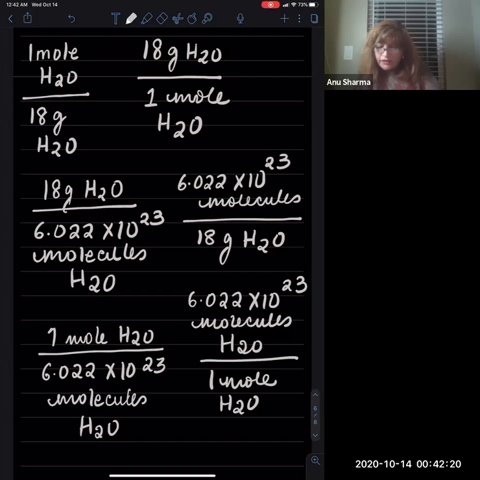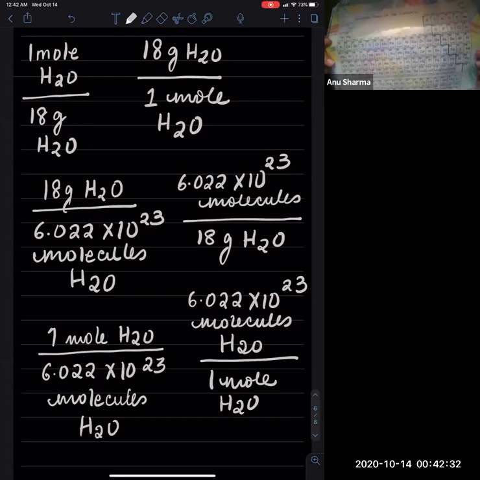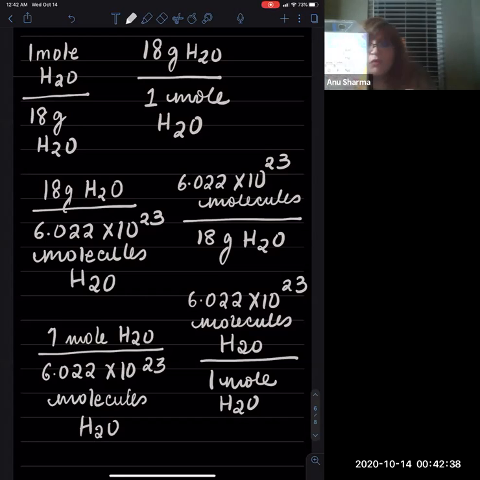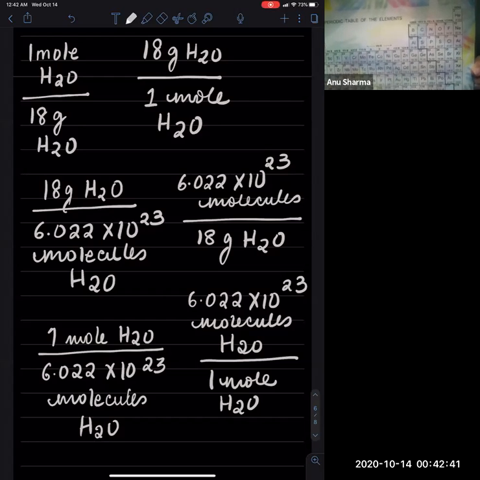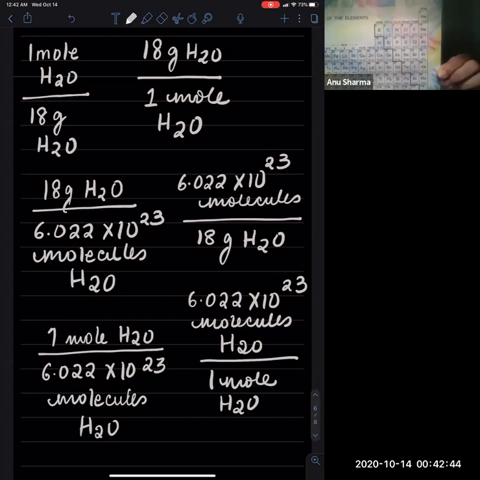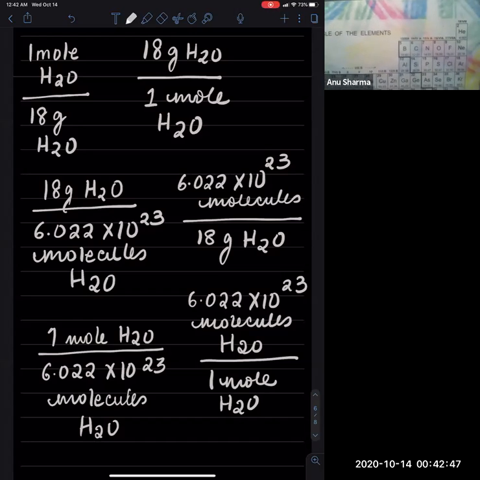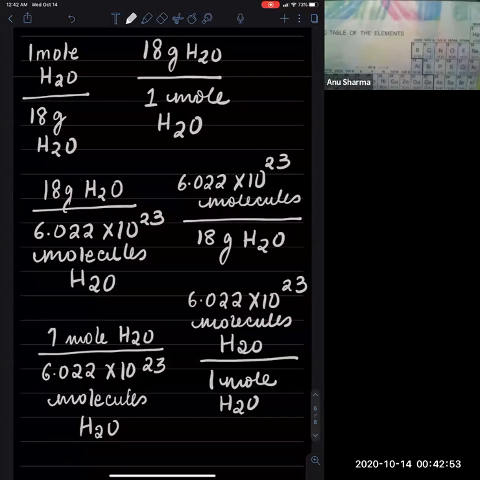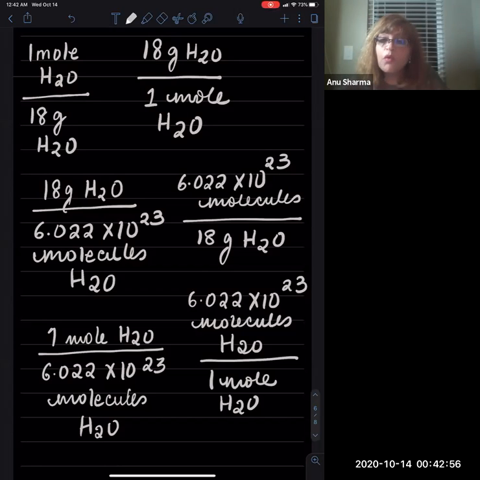Now, there's something very interesting. In the periodic table, you are given this information that you see here. These are 1 mole of every substance. 1 mole of hydrogen, 1 mole of nitrogen, 1 mole of iron, 1 mole of chlorine, bromine, iodine, aluminum, silicon, phosphorus, nitrogen, oxygen, ruthenium, polonium, you name it. Each one of these elements that you see in the periodic table is 1 mole. That's the information about 1 mole.